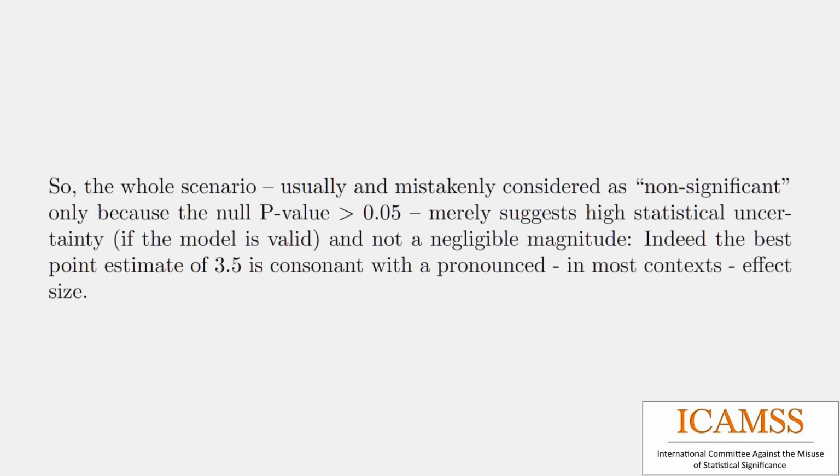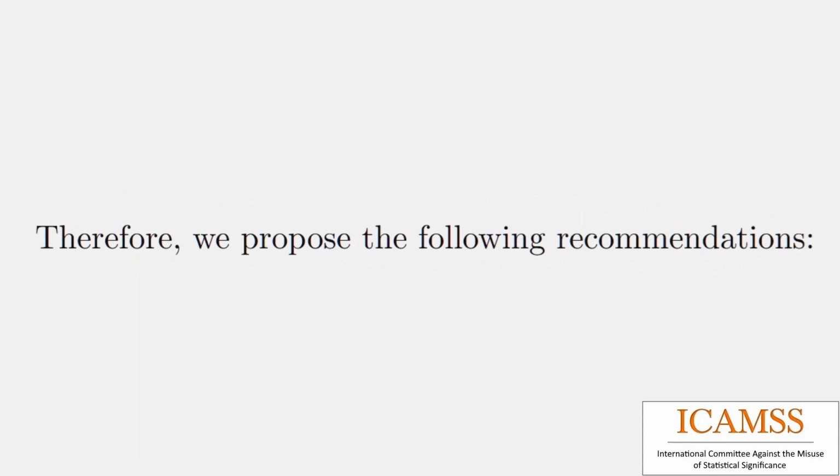So, the whole scenario, usually and mistakenly considered as non-significant only because the null p-value is greater than 0.05, merely suggests high statistical uncertainty if the model is valid, and not a negligible magnitude. Indeed, the best point estimate of 3.5 is consonant with a pronounced, in most contexts, effect size. Therefore, we propose the following recommendations.